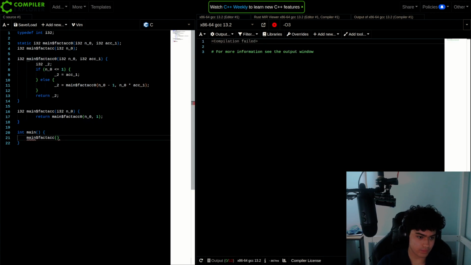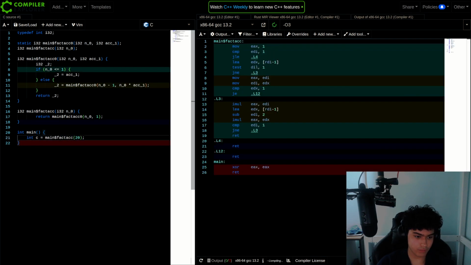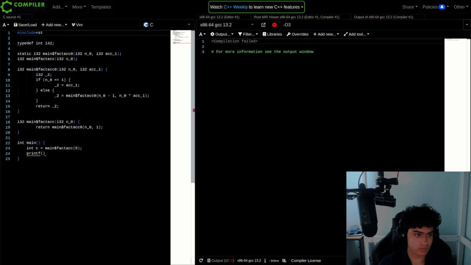Okay, so this did tail call optimization, so let's just go int main and call it with, we'll fact act this with 20. Oh wait, no, that's gonna be an insurmountably huge number. We'll just call it with 5. And then we'll printf, not std, scd, what was it called? scdir.